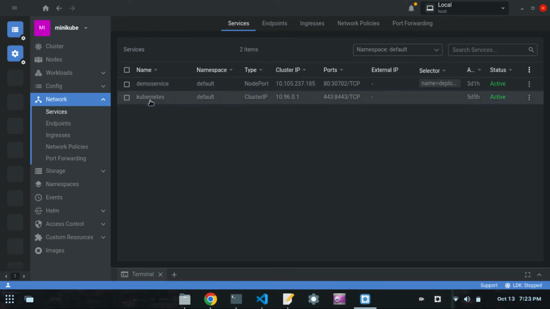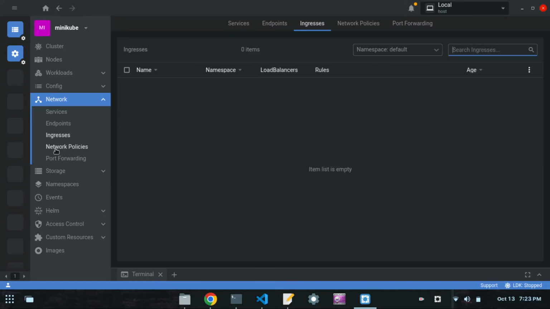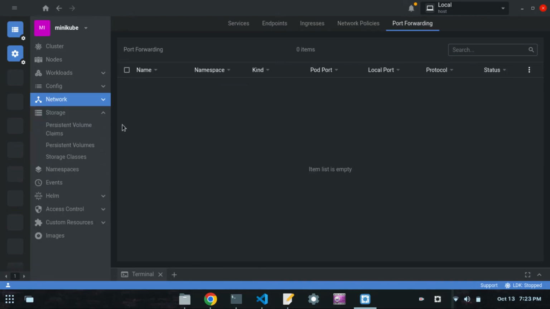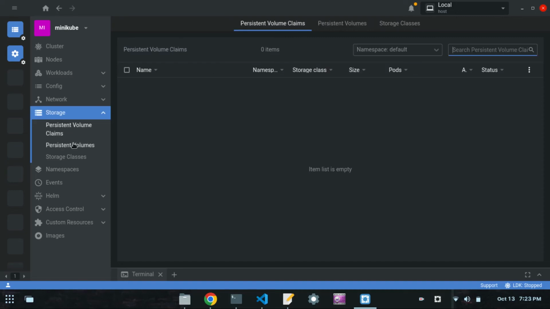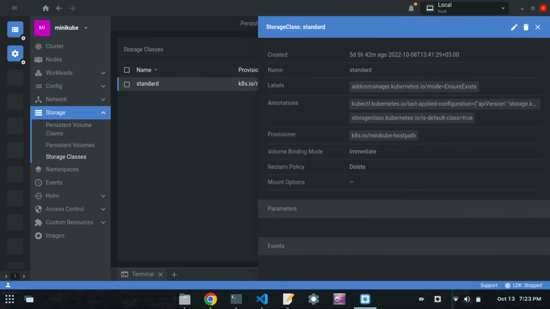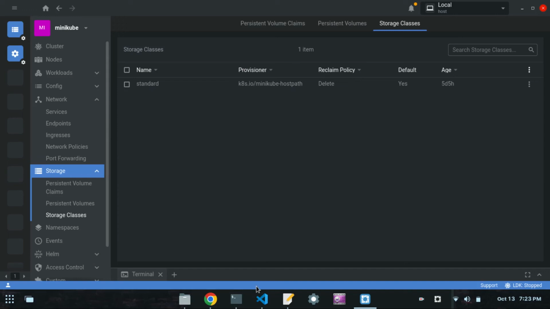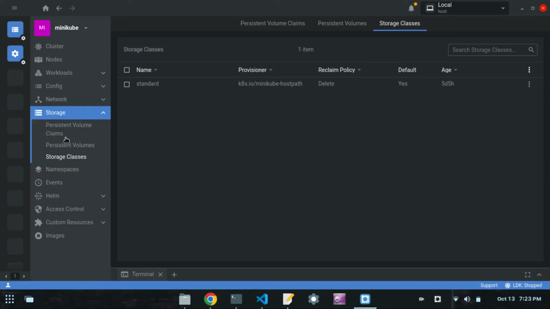And this is the Kubernetes cluster that was present by default. So both of these services are active. These are the endpoints, alright, ingress, policy, network policies, and after that the storage. So it will store the persistent value or it will store the volumes, alright. So this is the standard storage that you can check out, alright.